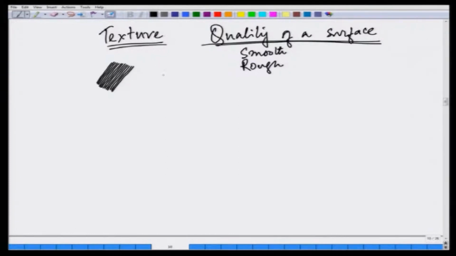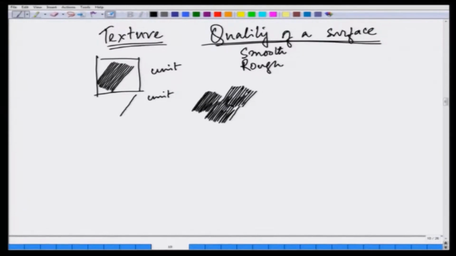So that is some kind of a pattern that we are creating on a surface. So either this is one unit, or the entire thing can also be taken as one unit, and then by repeating the unit, we get a surface.